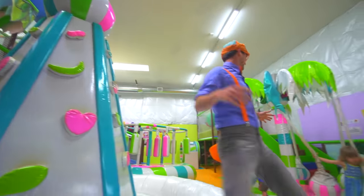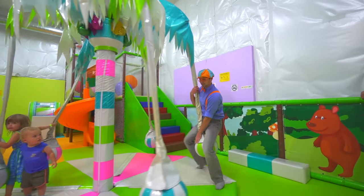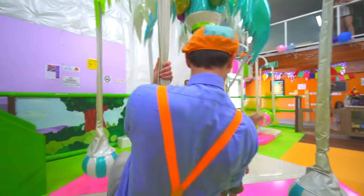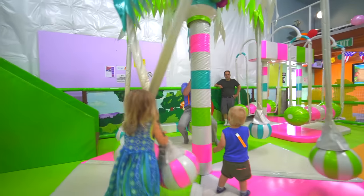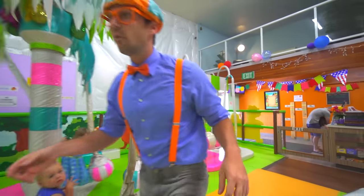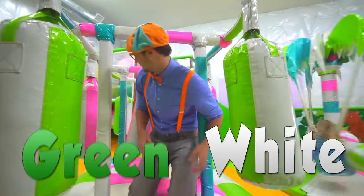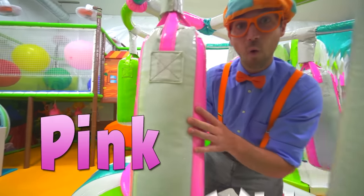So much fun. Woo! What are these? Hello. Look at this. You sit on these, and they're kind of like a swing. Whoa. Whee! Okay. What's this over here? Wow. These are green and white, and these ones over here are pink and white.